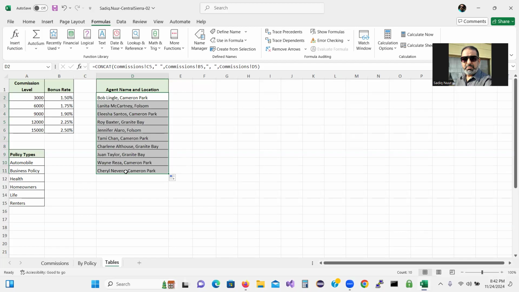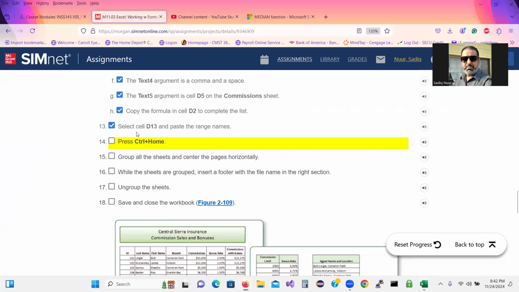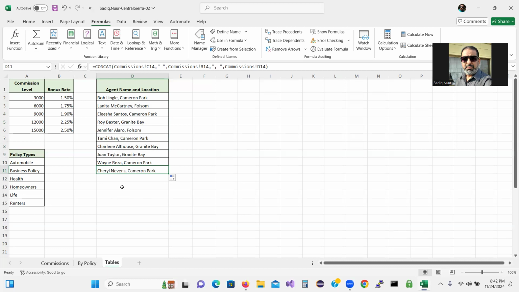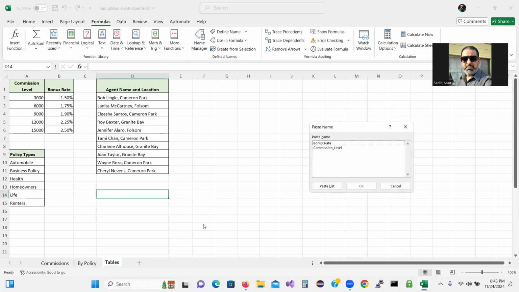All right. Now what next is? Now select D13 and paste the range names. D13. And then Fn and F3 and select paste the list.